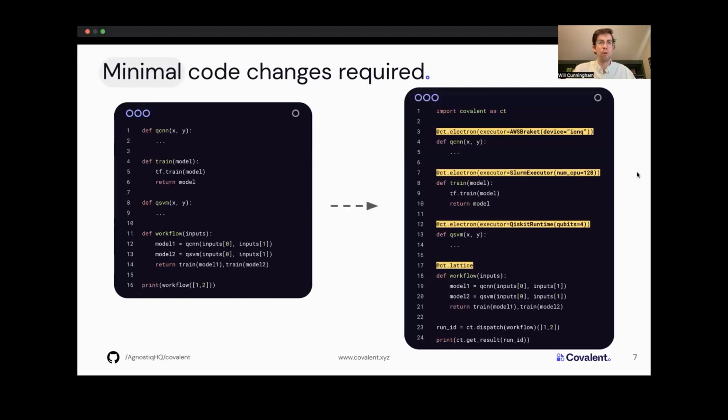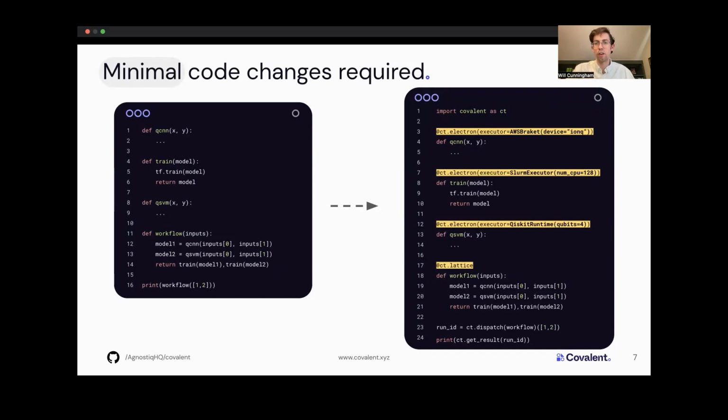We find that it's really important when we're designing this kind of tool to enforce that there are really minimal code changes required on the part of the end user. So what this means is that if you're trying to take an existing code base and make it compatible with Covalent, all that we ask is that you add a single one-line decorator on top of existing functions to transform them either into electrons or lattices. And this will allow you to send them then to the Covalent dispatcher, and by way of the dispatcher, you'll be able to execute your functions on remote machines.